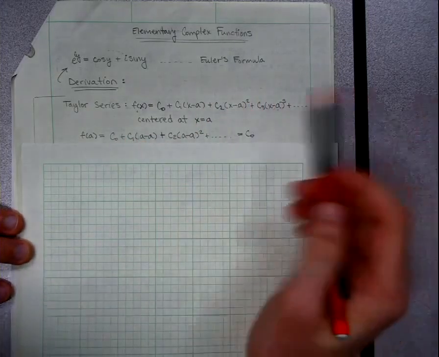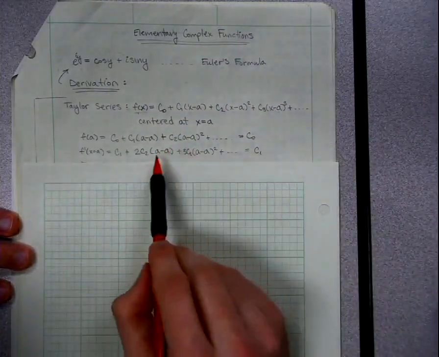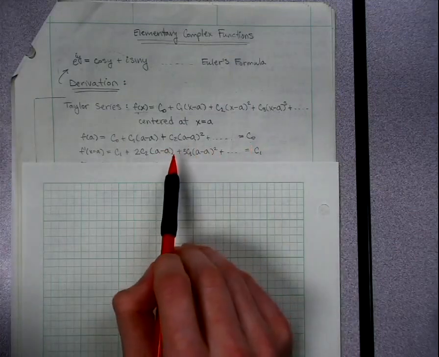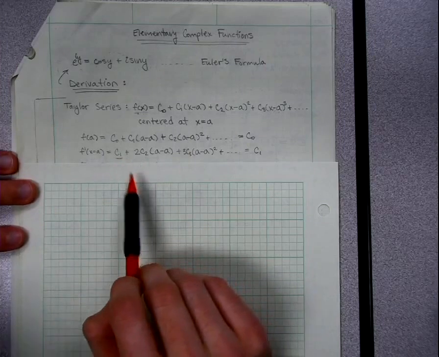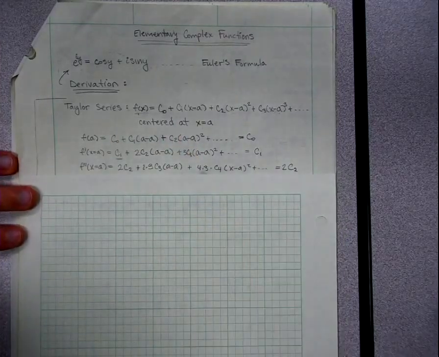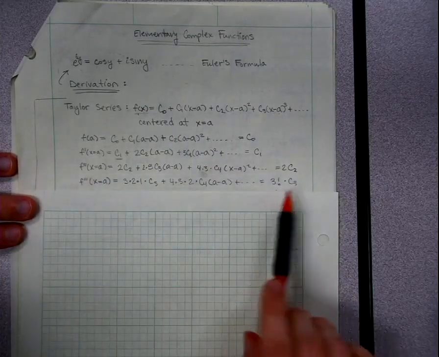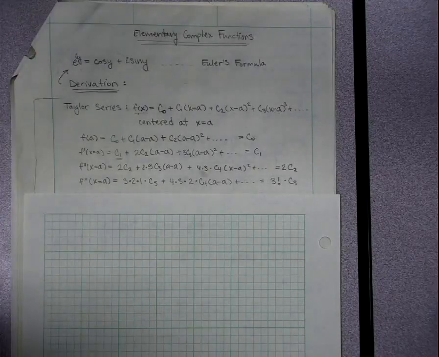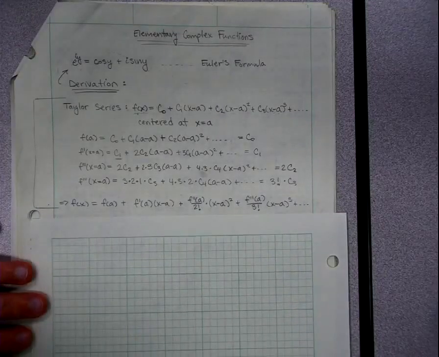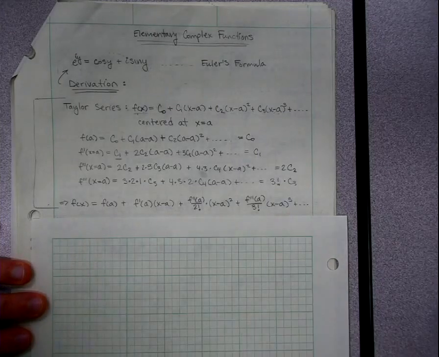And so how do we find our second value? We take the derivative of f of x. So taking the derivative and doing the exact same thing, we plug in a again, and so we can then solve for our next constant, c1. Doing the same thing for the third constant, same thing for the fourth constant. That's how you find your constants for the Taylor series, and there you go. So in the end, this is what the generic form for a Taylor series looks like.